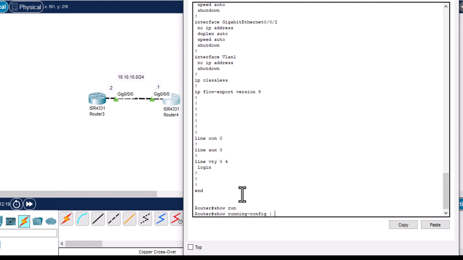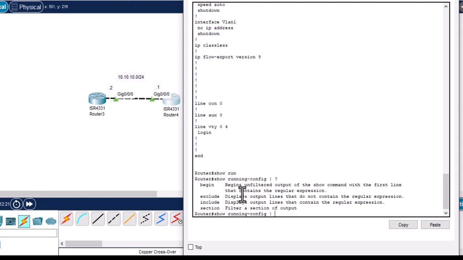After the pipe command, if I type question mark, it shows us we can use begin, we can use exclude. It means that we don't want to see something in our output, that is why we will use the exclude command. And if we want to include anything in our output, then we will use the include command.